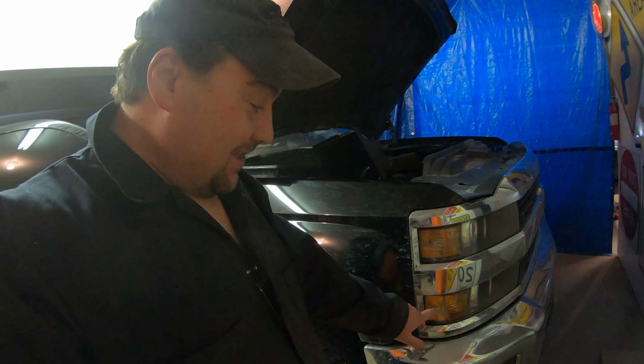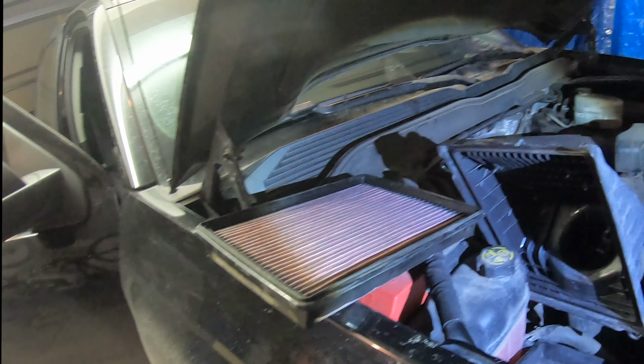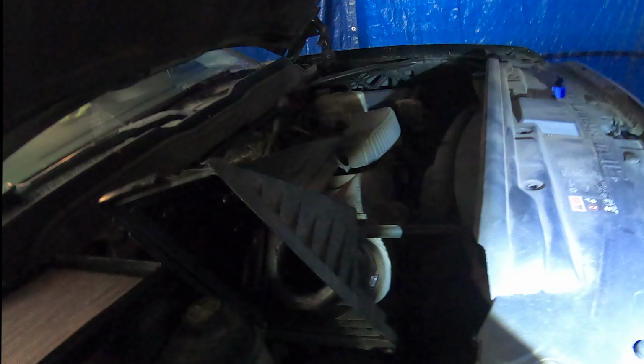No. So, yes, this is my Chevy Silverado 2500. This marker light is out right here. Okay. So I took this airbox off, thinking I could fish my hand in behind here. Guess what? You can't. So I just started taking these clips off. I'm gonna take this panel off. So let's take a look, and you'll find out at the same time I do if it's gonna work.